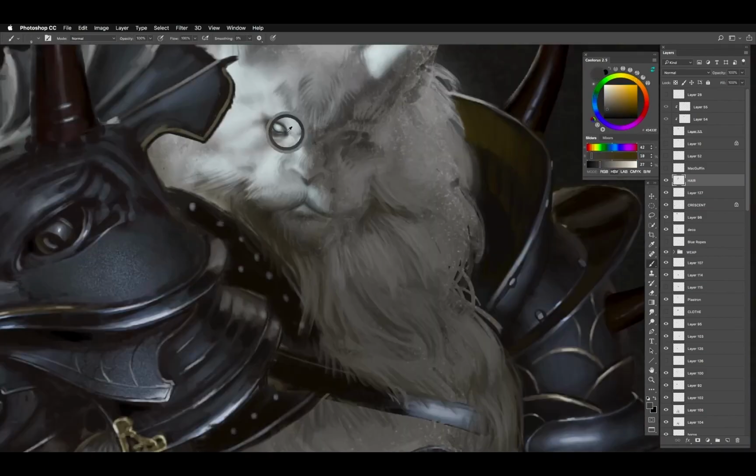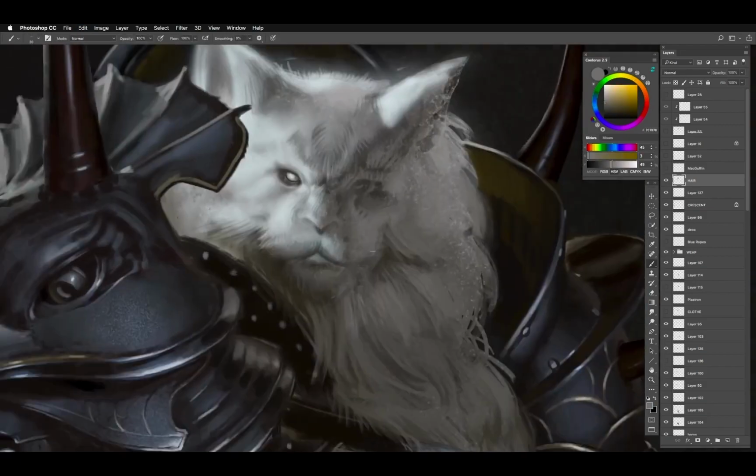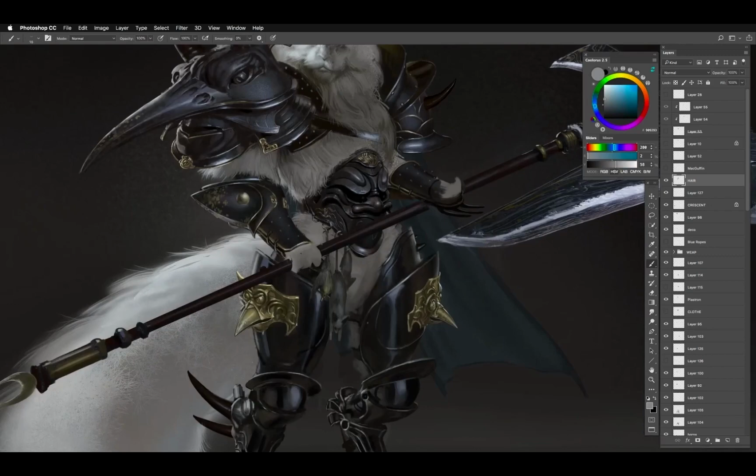And trying to be more accurate. Here it's crucial to have very good reference material. In this case, if you go back to the beginning when I was showing reference, you'll see that I'm really looking at that cat's face and then trying to pick all the information that I need to describe this character in the best way possible. And again, when I'm stuck, I just switch to another area and I bring it to the same level as the focal point, and back and forth.